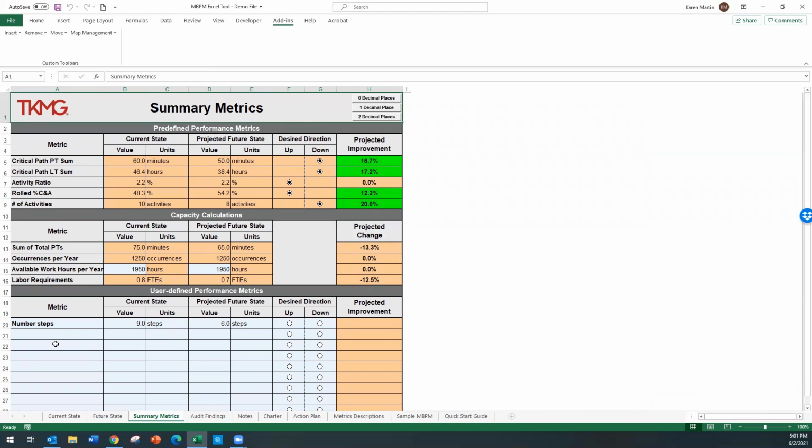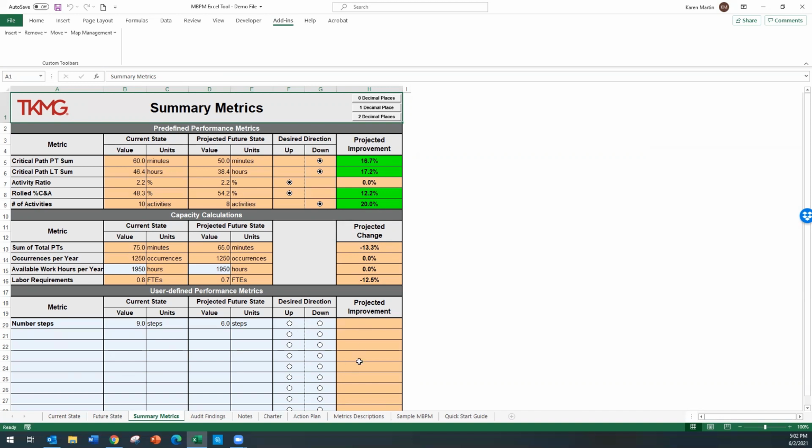Now, the other thing you could do is you could have your own defined metrics. You don't have to use just our classic metrics. You can have qualitative metrics such as morale. You can have quantitative metrics like turnover, system downtime, the amount of inventory, the amount of WIP. You can have any number of things, WIP meaning work in process. You can define that yourself, say which direction the metric should go in, and it too will color code the way it should.